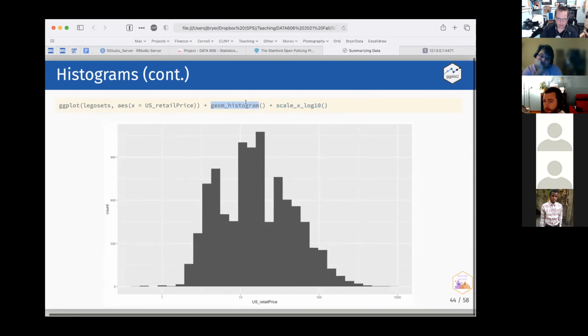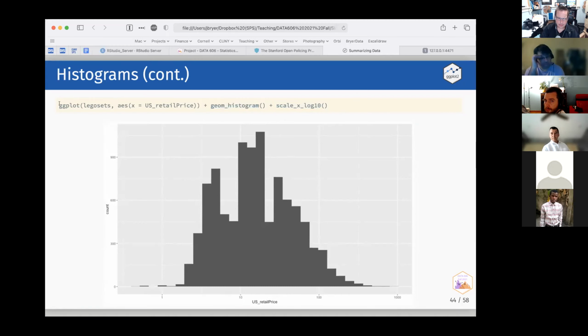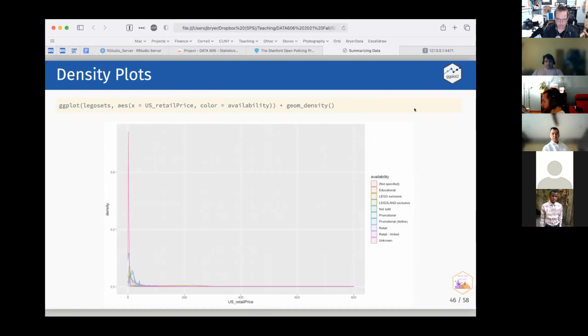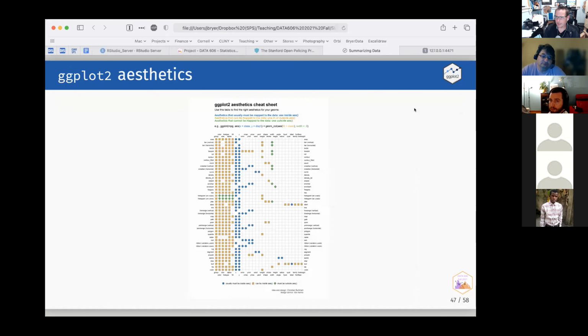The only thing I'll say tonight on histograms is be careful on bin width. There's a parameter. In fact, I think this command will throw a warning in ggplot that says you should probably pick a better bin width. Basically, don't let it guess, because it's often not good, but bin width could be something you play around with. Or, okay, there's availability. I usually use density plots, which is kind of a smooth histogram. Again, we see a lot of skewness here. We have different colors. All right, another little cheat sheet for you to have.